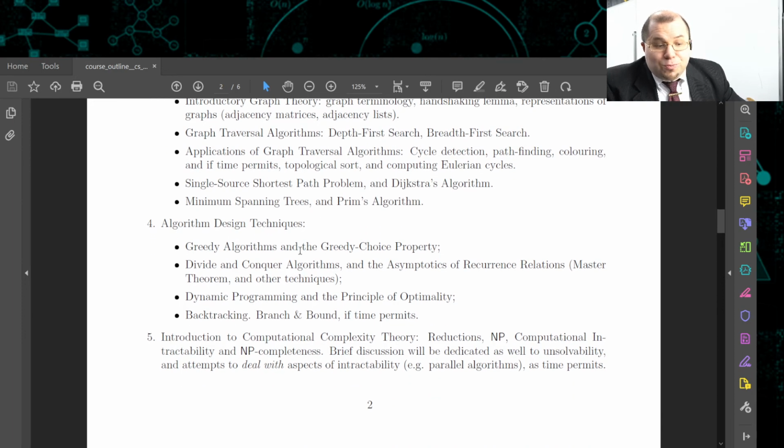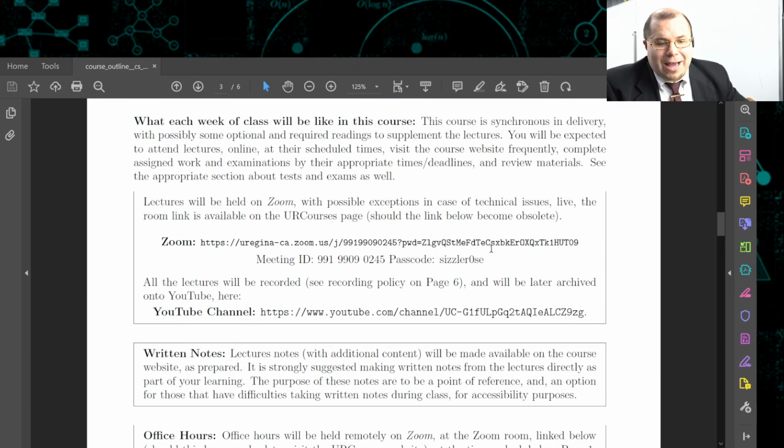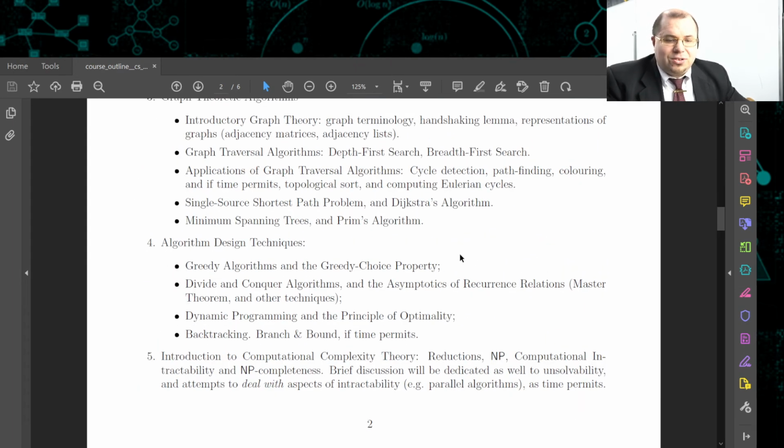And in addition, where I get really excited is these latter two parts here, where we start talking about algorithm design techniques. Some of these you will have actually seen in 210. I'm just going to formalize them a bit further. Other ones are going to be brand new. So I'm looking forward to exploring these here with you.